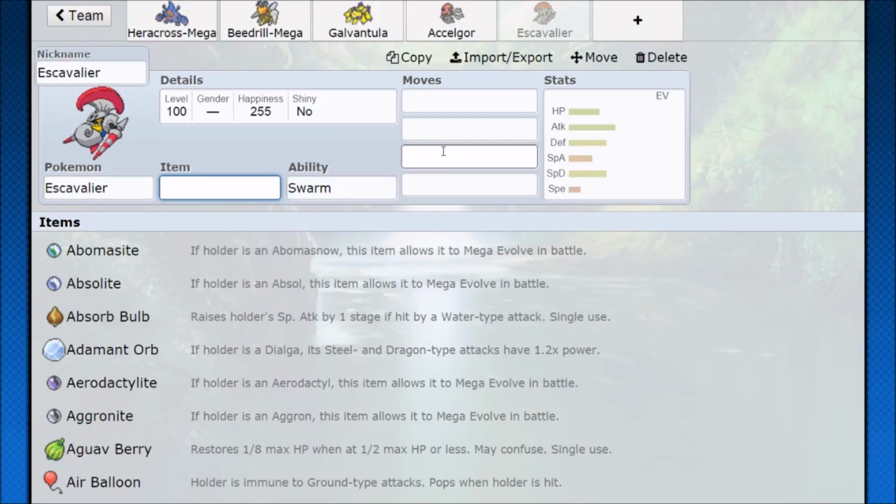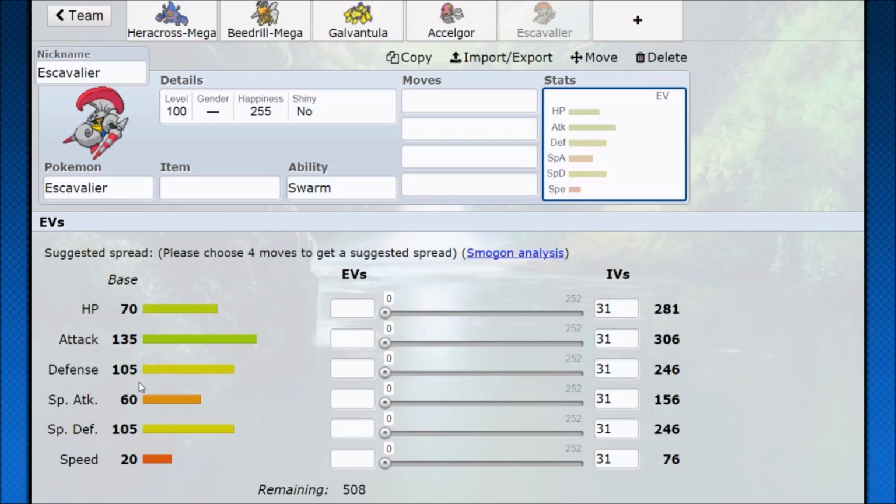Interestingly enough, number 6 on this list is going to be Escavalier, the counterpart to Accelgor. Now, I'm putting Escavalier here on the list because it's kind of the opposite idea of Accelgor, but it pressures so hard. Escavalier puts out absurd amounts of damage, and it's incredibly slow, so it's really easy to put on a Trick Room team, has a very high amount of tankiness, and it has the Bug Steel typing, which is arguably one of the best in the game. Only 4 times weak against fire and has a ton of resistances.